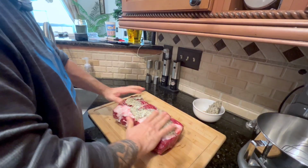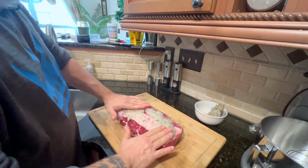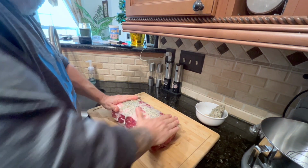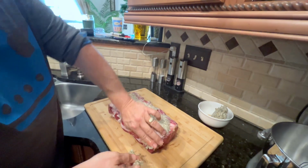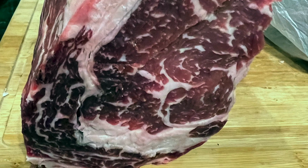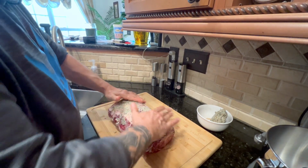This is boneless. It doesn't have bone in, but it doesn't really matter. That doesn't affect the flavor that much. People think it does, but it really doesn't. Those bones are nice sometimes. They're good for presentation if you want to French cut them, or whatever. Maybe you like beef ribs, and that's good too. A lot of people use them to make their au jus, but they don't really add to the flavor. The flavor all basically comes from the marbling in the meat, the fat that's inside the meat, what you see here. And this, like I said, is a prime cut, so it's got plenty of marbling, plenty of good fat throughout the meat.